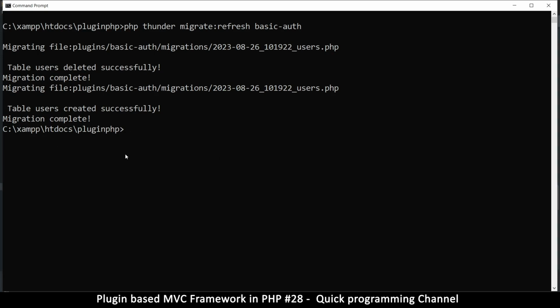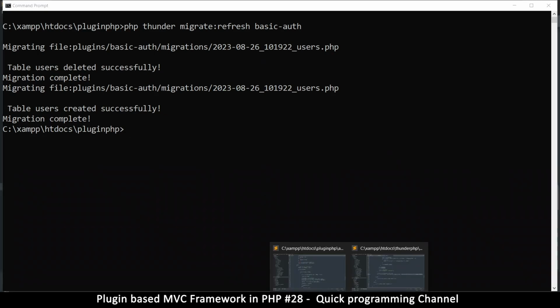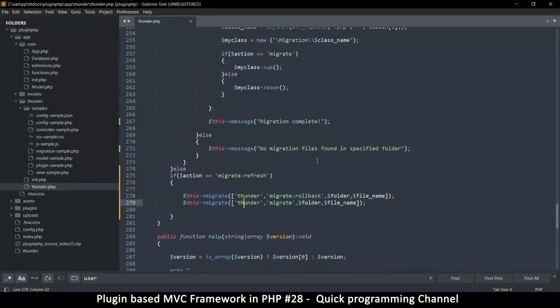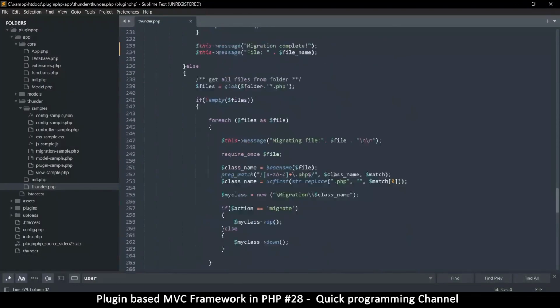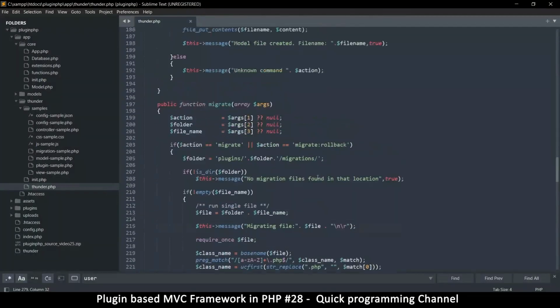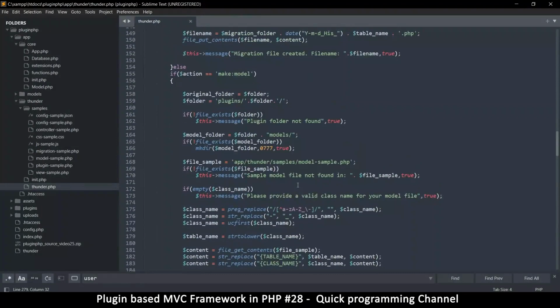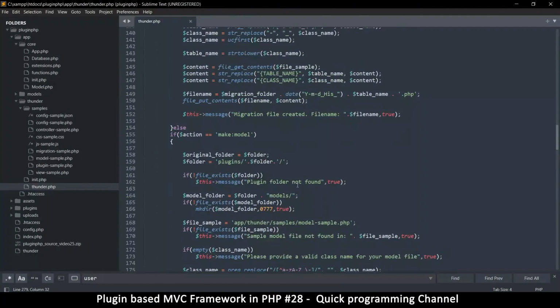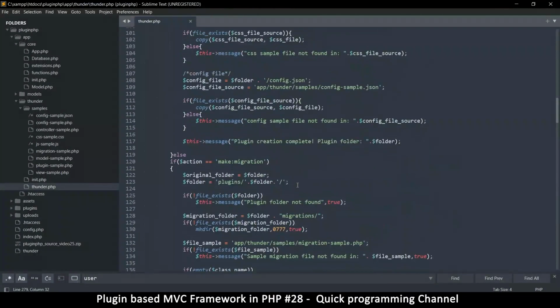Migrating file, tables complete. Why does this have a space over here? Where is this table? Where is this information? I should just do a search, probably.